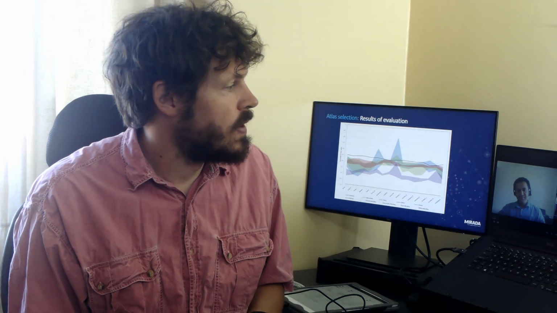This means that random selection ends up with a rank of 0.5. Essentially, halfway between the very best and the very worst is what we expect to get. And the best performance is down at 0. On this graph you may notice it's slightly above 0, because the authors were looking at the average performance of the 10 selected atlases, as opposed to just the one best atlas that they would select.